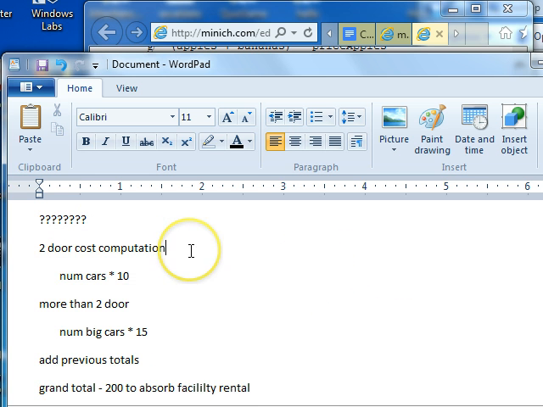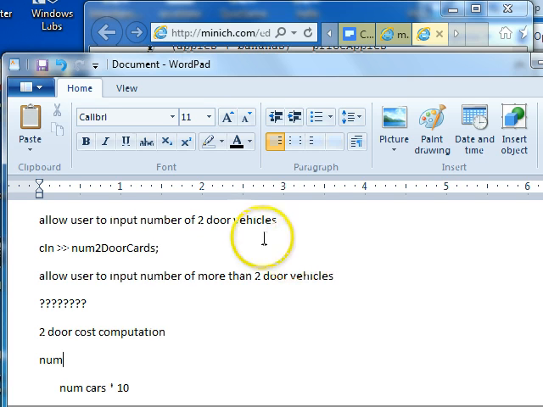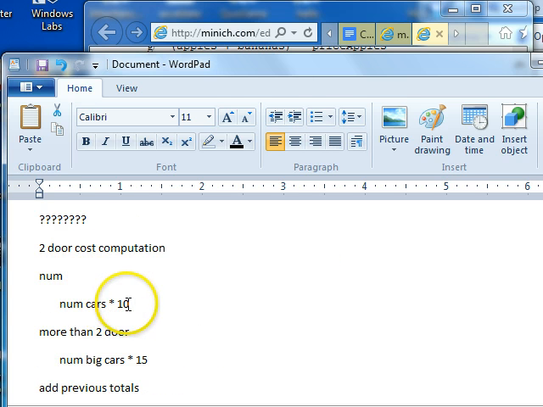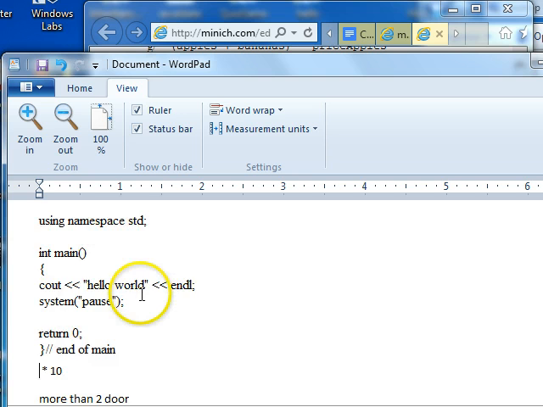They cut their steak up into little pieces first, and they need extra variables, like num two-door cars times 10. Oops, wrong, there we go.